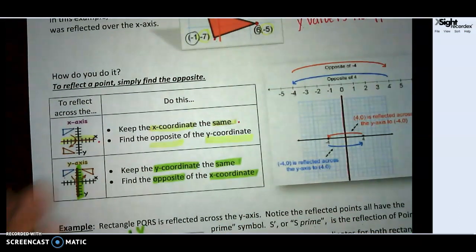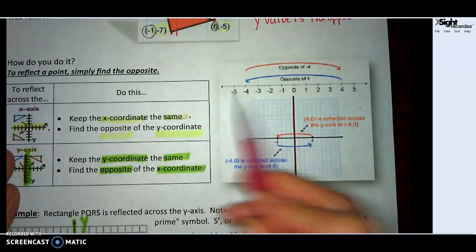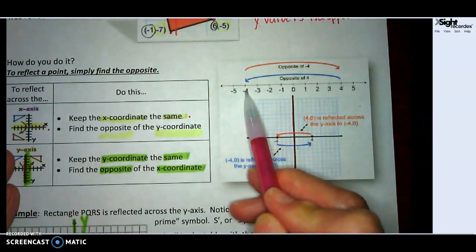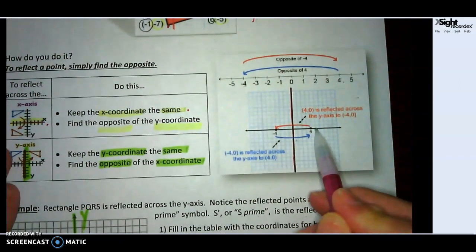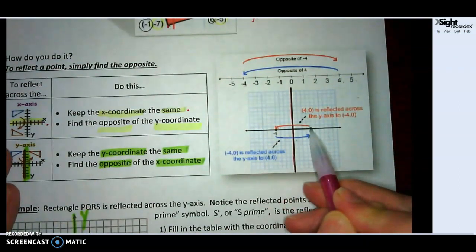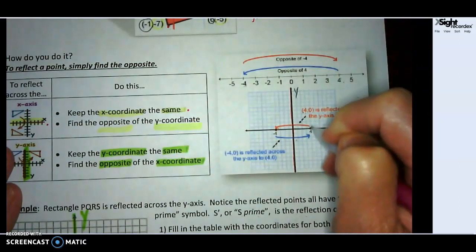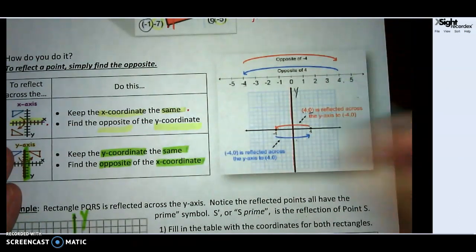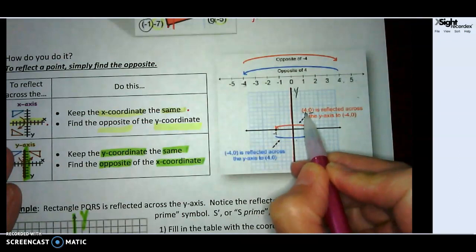So they've shown you right here on the coordinate grid, and a number line. You have the number line here. Here's 4, the opposite of negative 4. If you have -4, then the opposite of -4 is 4. This is a coordinate on the grid. Its point is (4, 0) because we went across 4, and on the y-axis, we didn't go up any, so that point is 0. So if we're flipping across the y, then the x value is the one that changes.